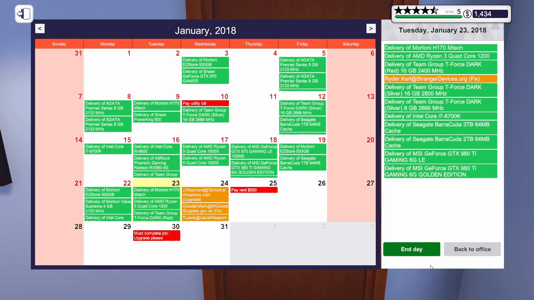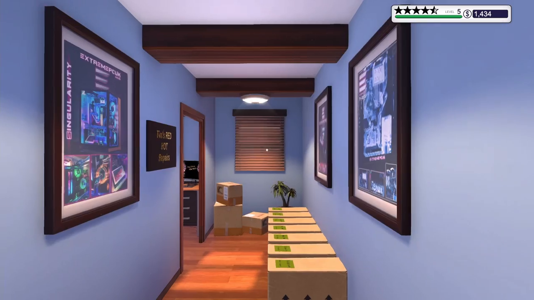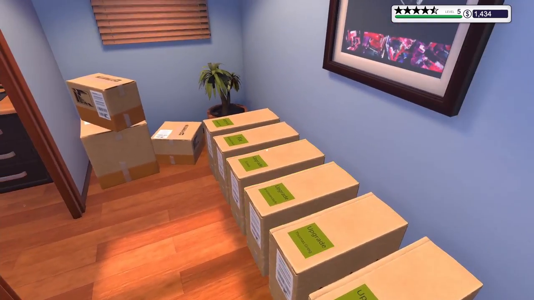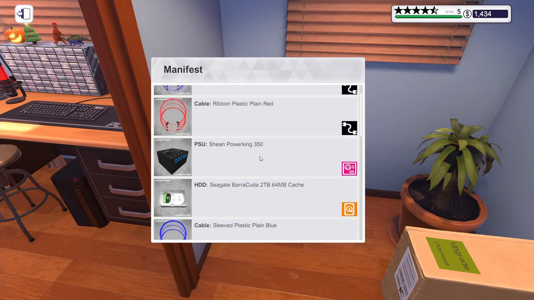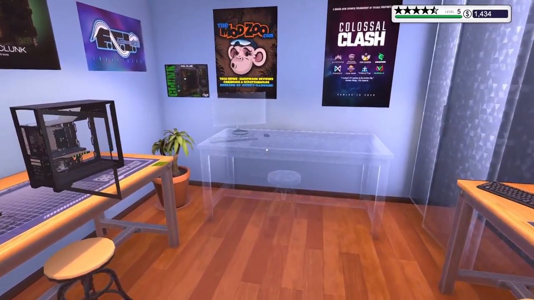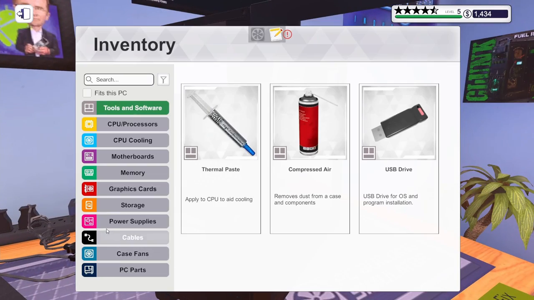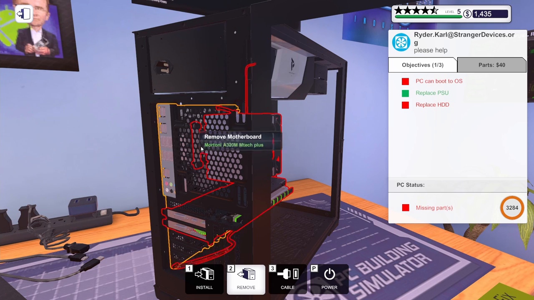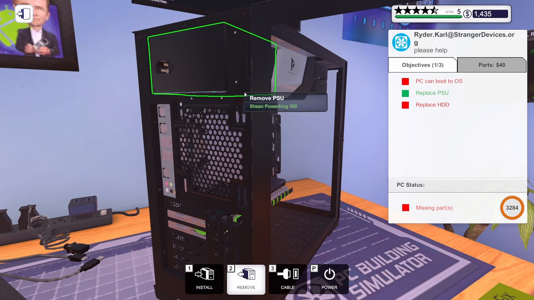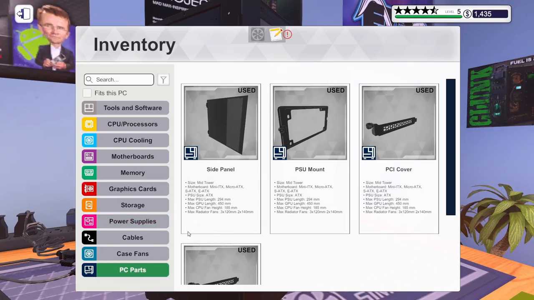End day. If we end day, back to office. Ah, okay. And go to work. Oh boy. 1, 2, 3, 4, 5, 6, 7, 8. So we have all spaces. And the cables are in. Cool. Okay, so take all that. And now, what do we do here? Left click. We replace, install. The power supply. This one is busted, we sell it, and this one we put in. Wait, what? Replace PC. Okay, this is done already. Huh. Doesn't need to be screwed. Yes, it does. Yeah, okay.